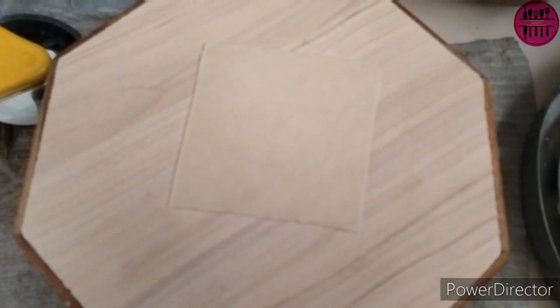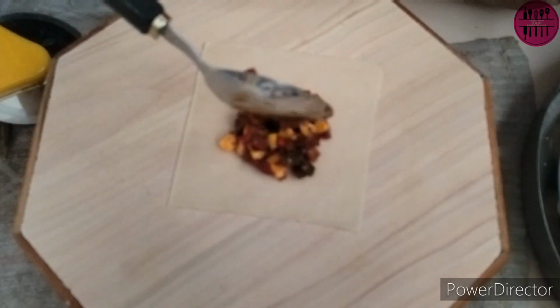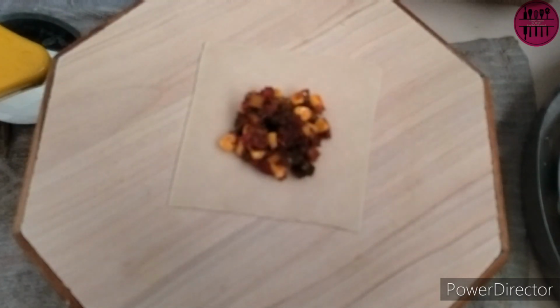So here roll out 2 chapatis like this, or one also will do. I have done 2 at a time. Then cut it into these big square shapes, and I'll tell you how to do the filling. Now in the center of the square, add in your vegetable filling.